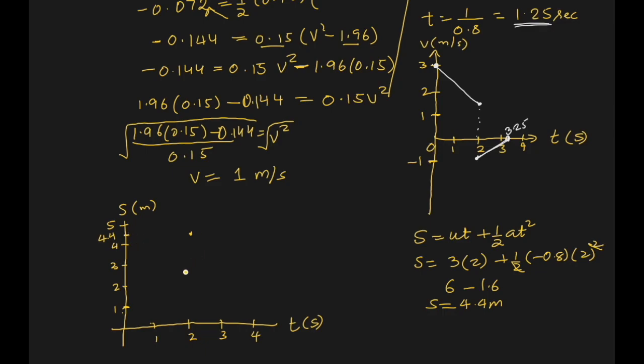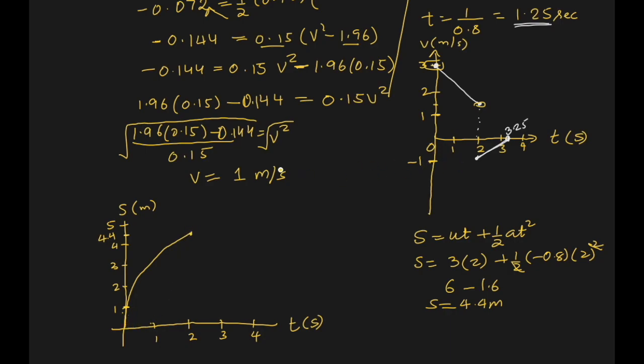But the velocity was changing. That means the gradient of this will change. It was very fast, 3 meters per second, and then it became 1.4 meters per second. So the gradient will be steeper first and then it will reduce. It will not become 0. I'm not making it look like it becomes 0, because it was 1.4 here. So at 2 seconds it will still have some gradient, but less than the 3 meters per second.